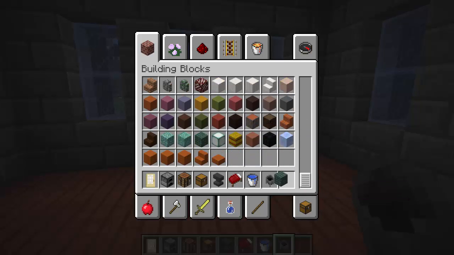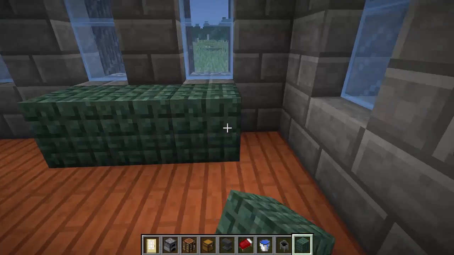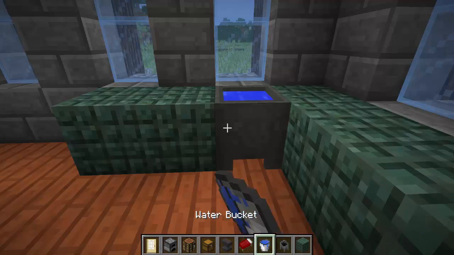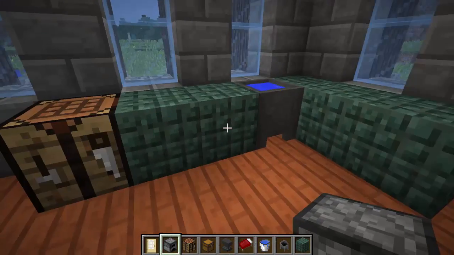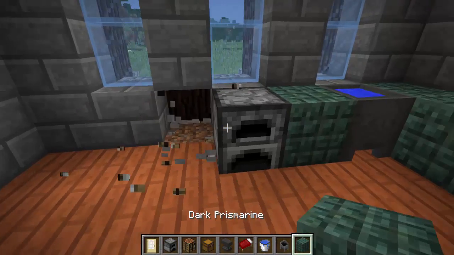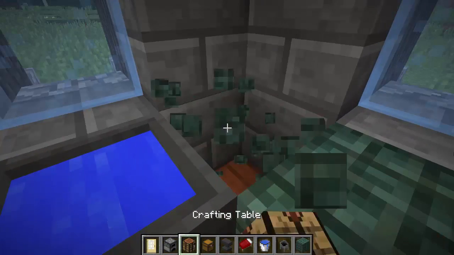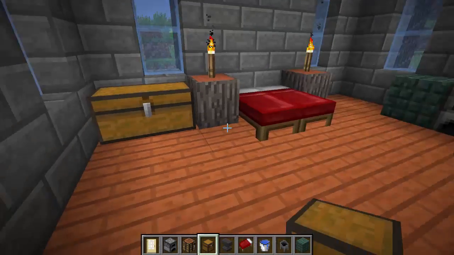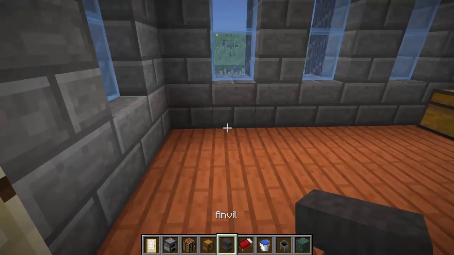I'm gonna go with dark prismarine. Right, why? Boom, boom, boom, boom, boom, boom. Cauldron. I thought that would work. Then put that in there. Crafting table. Actually, no. I'm going to throw a furnace in there. I'll be covered, screw it. I have a crafting table in the corner, saves a bit of space, looks nice. I'm gonna have a chest over here, and a chest over here because symmetry. No, not everything's gonna be symmetrical.